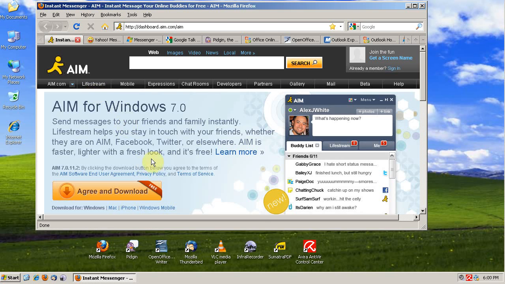Alright, next I'd like to look at chat clients. I don't use the AIM client, although I do use the AIM network. The AOL Instant Messenger client is just a pain. It installs things without your permission. It's bloated. It's difficult to use, and now it supports AIM and Facebook and Twitter, but so does Pidgin, my recommended chat client. So AIM is basically adware, and I don't recommend it.